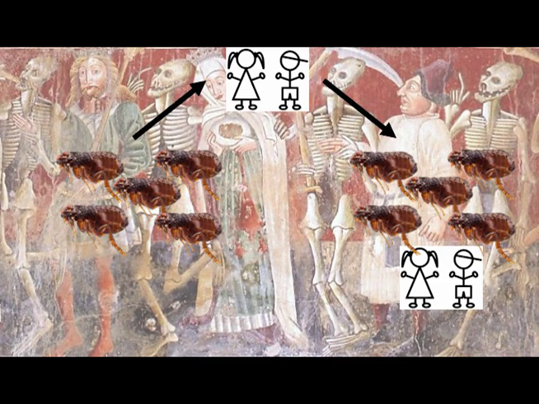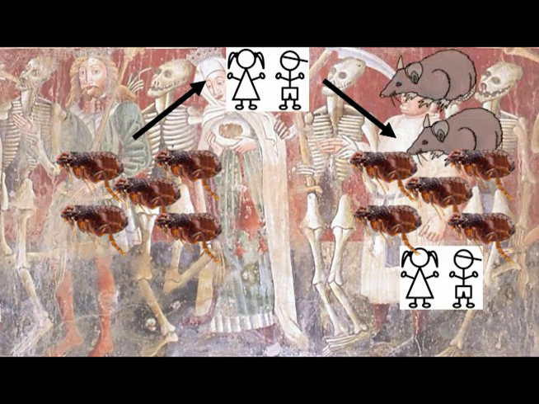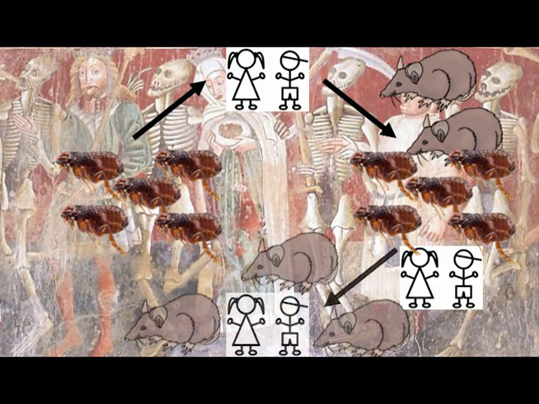Fleas can travel on humans and other mammals, especially rats, which live in very close proximity to humans. When fleas carrying the bacteria bit humans who had not contracted the disease, the fleas infected the new human hosts. The human host could then pass the bacteria to other humans through the transfer of bodily fluids, turning humans into both hosts and additional agents for the spread of the bacteria. At the onset of the plague in the Mediterranean basin in Europe, the bacteria traveled with fleas, which in turn traveled on rats and humans.